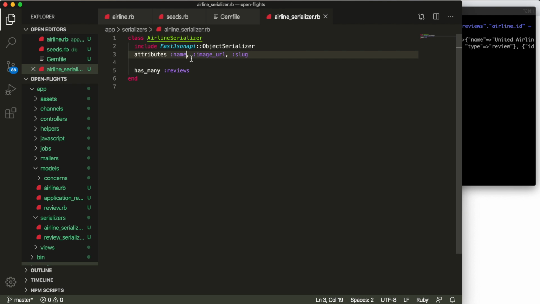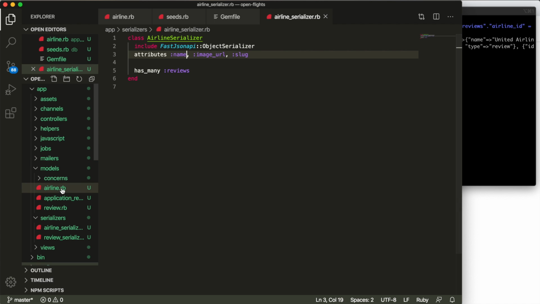And what I'm going to do is make pages index the root path of our app, but I'm also going to set it up as a sort of catch-all for any requests outside of our API. That's going to come in handy once we start using React Router in a little bit on the front end. So for our airlines and reviews controllers, I'm going to namespace everything under API v1. This is also just going to help simplify how we manage routing from both the Rails side of our app with our API, and then also the React side of our app once we start working with React Router in a little bit.